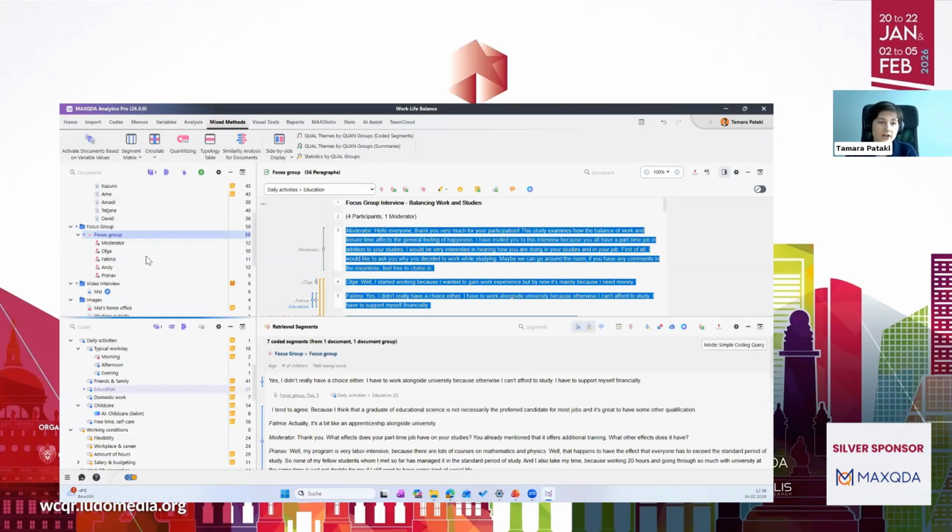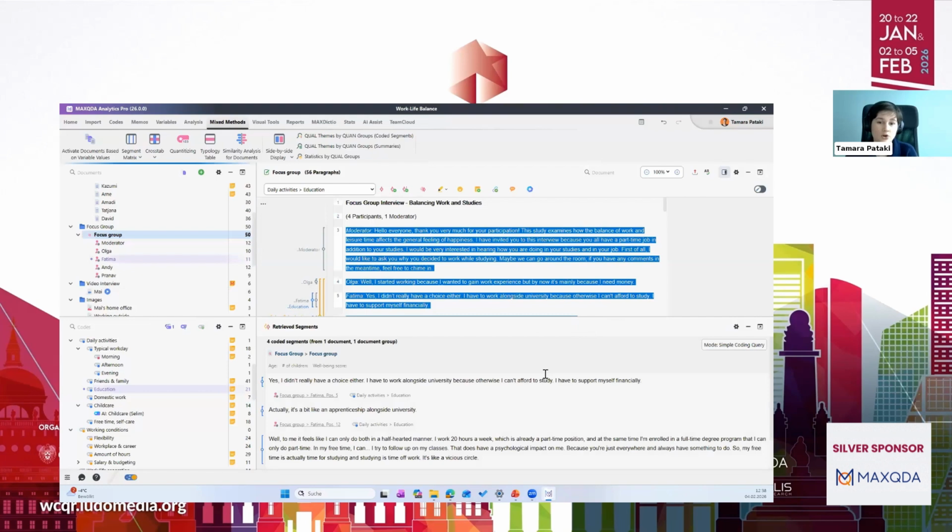But if I would like to know only what Fatima is saying about education, instead of activating the entire focus group, I can activate only Fatima, so that I can see what only this one person is saying about the topic that I have selected. So this is the advantage of importing a document as a focus group, so that we can analyze the respondents separately, one by one, as well.